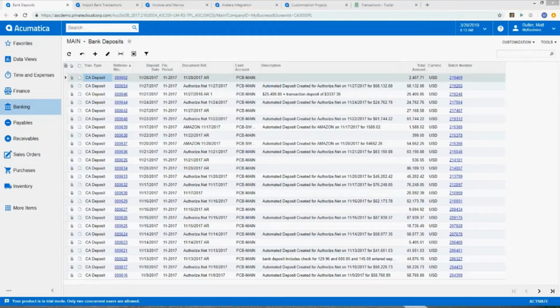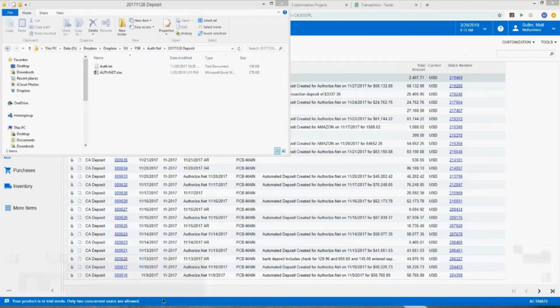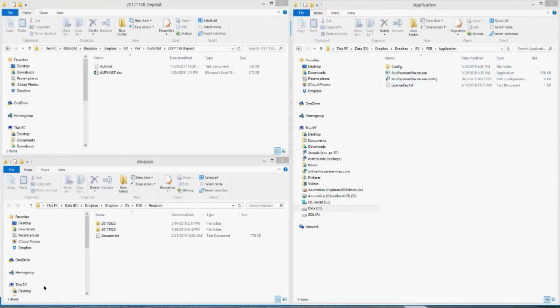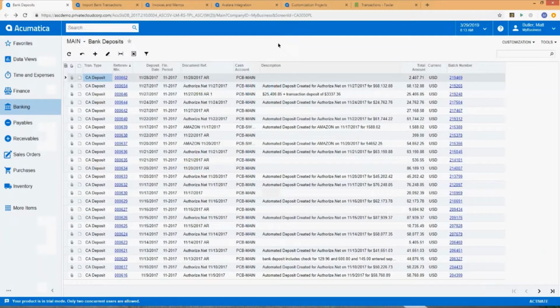And so we started down the path of creating a flexible tool that would take pretty much any payment method settlement file and disseminate it, look up the actual payments in the system based on the payment type, and create a deposit. So what you're looking at are actual authorized automated payments, Amazon payments.